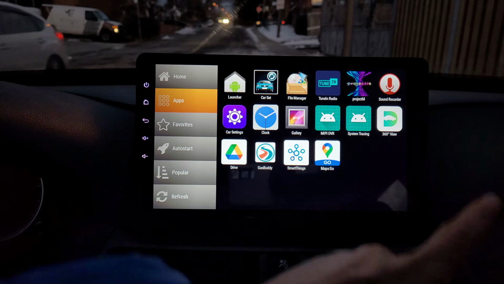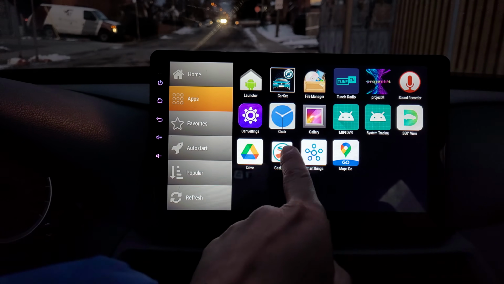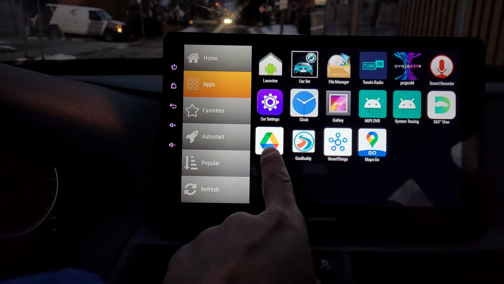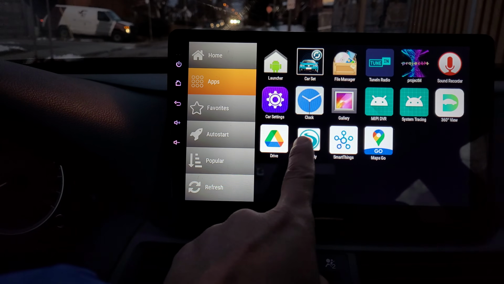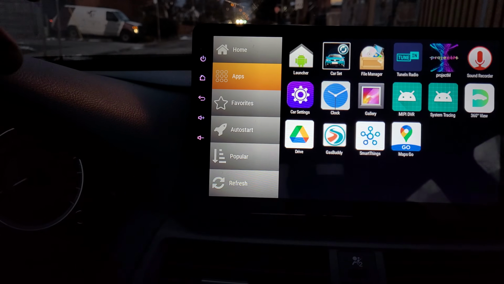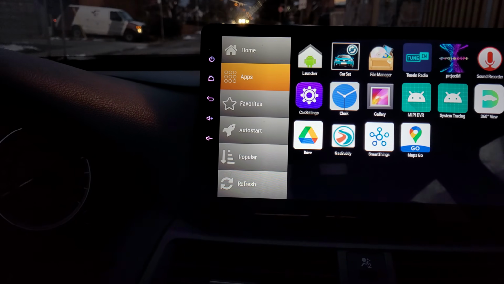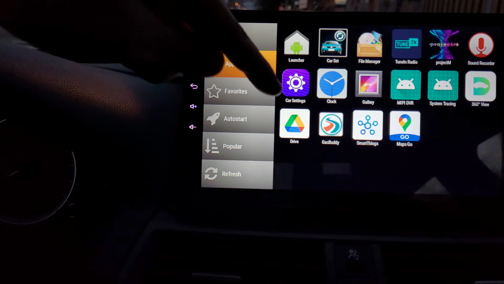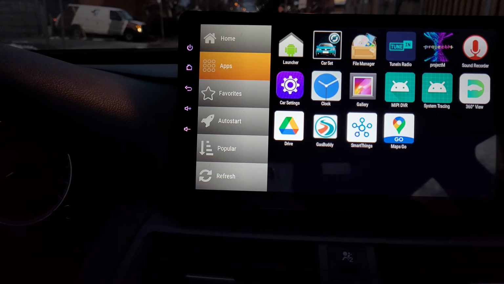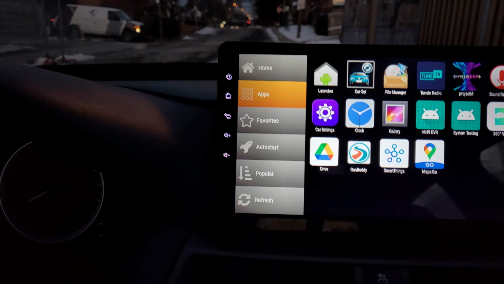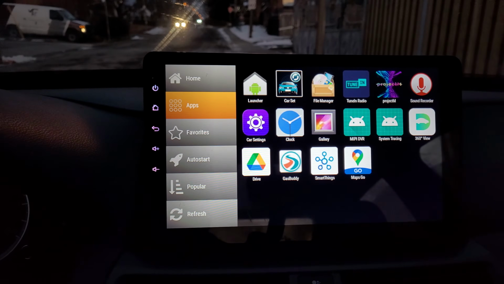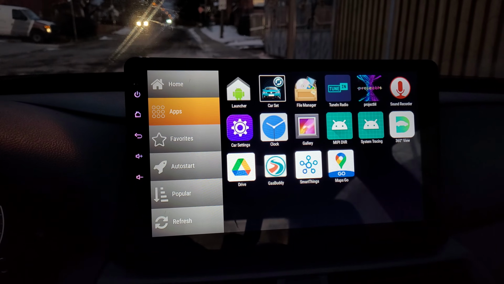Sound Recorder, I don't use it. And of course Google Drive, which I use in order to transport files. I use Google Drive to import a file that I designed for my CarWebGuru launcher from my computer to my system.